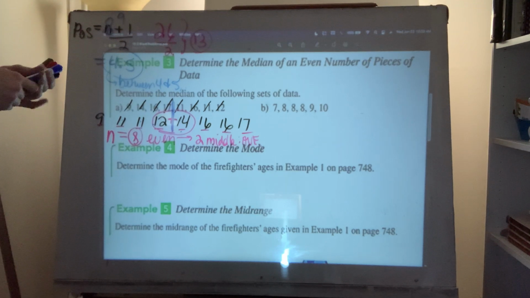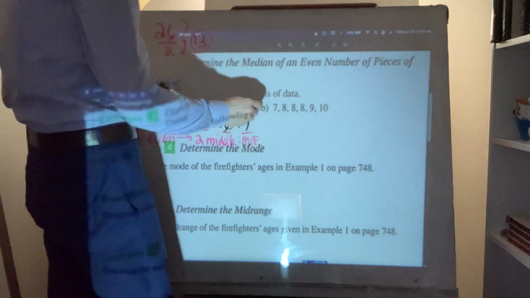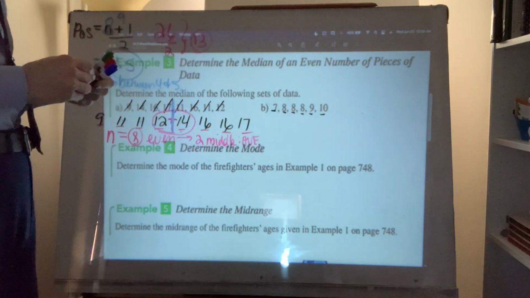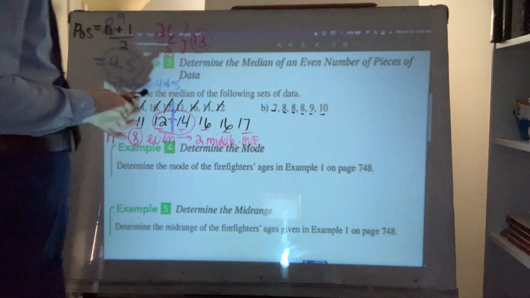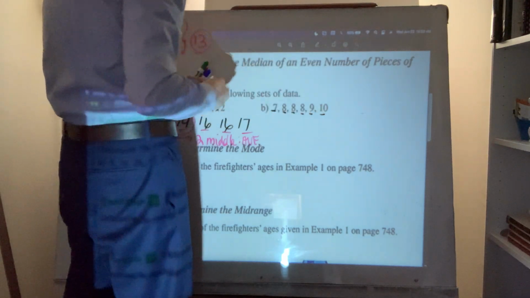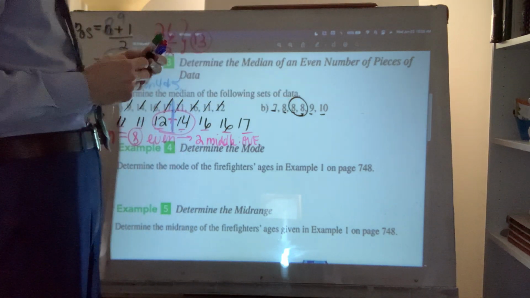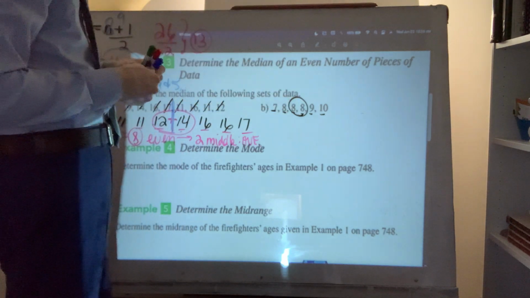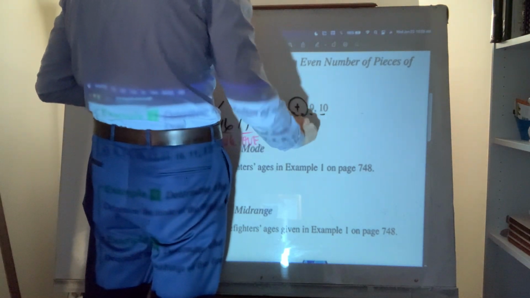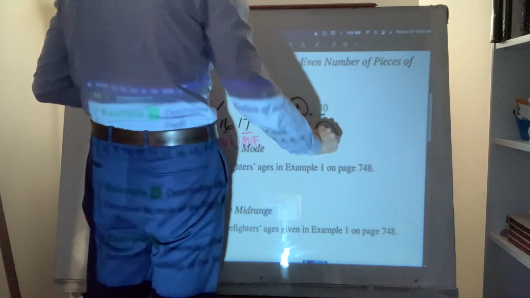Okay, here's another one. This is already put in order. Let's count them. 1, 2, 3, 4, 5, 6. Especially with such a finite amount, we're going to have 2 in the middle. It's easy to identify, and they are identical, though. So even if you decided to add these, which is cool to check, you'd get 16 divided by 2. What are you guaranteed to get again? 8.